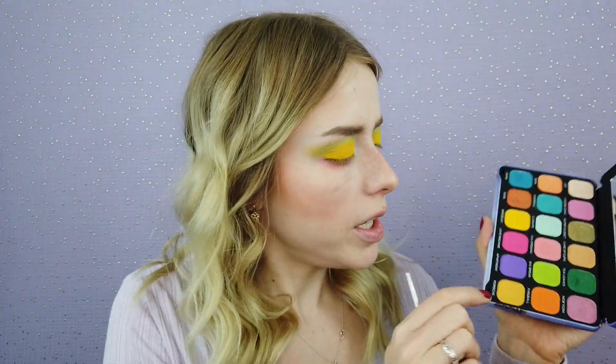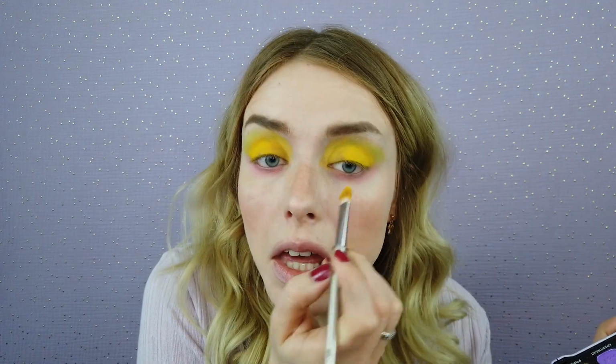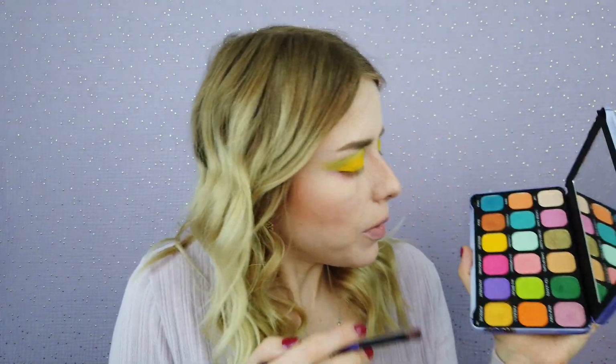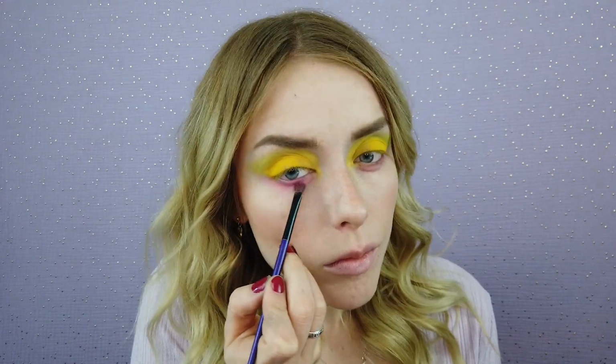I'm gonna go in with Portia next, which is this shimmery gold at the bottom. And just do a nice sweep here. See if that does anything. Or maybe I'm going crazy. Right, it's nothing cray-cray. May as well do a bit of the inner corner here. Now I'm really liking this pink, but I want it to be just that bit more intense. So I'm gonna go in with Love Sheen and just on the outer corner intensify it. I'm gonna try something weird, a little different. I'm gonna take New York, that shimmery pink that I like, and put it on the lid. Yeah, let's see what that does.